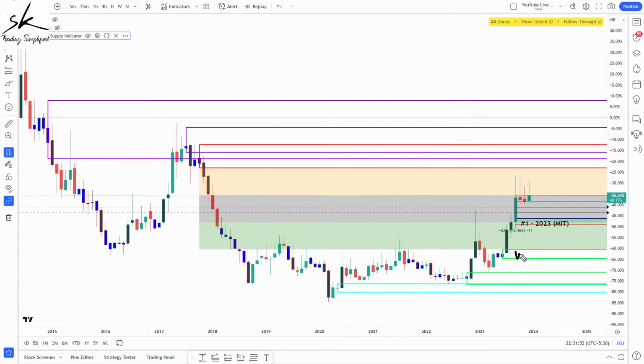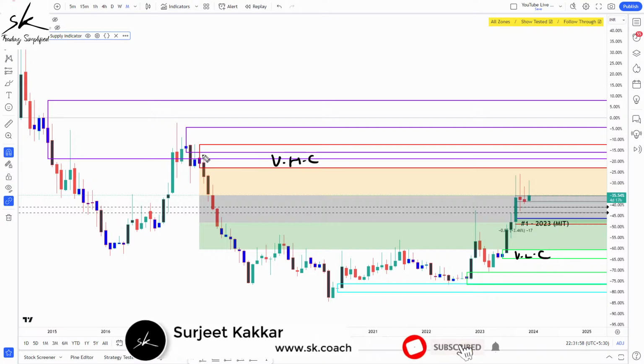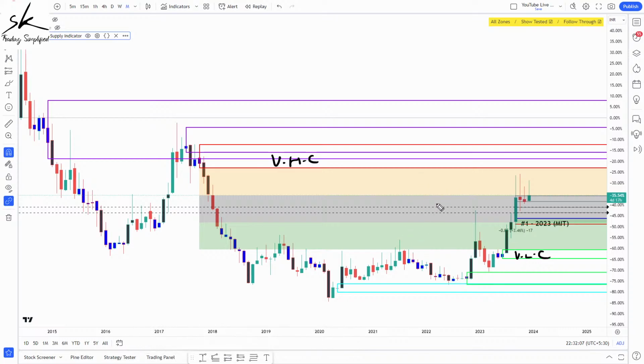This is the very low of the curve, which is my monthly demand area. This is the very high of the curve, which is my nearest monthly supply area. So you can see from the current market price, the nearest monthly supply is the very high of the curve, the nearest monthly demand is the very low of the curve, and the area in between has now automatically been divided into 3 parts, which we call the low of the curve, the middle of the curve, and the high of the curve. So yes, this is why I said I'll be using the indicator. It will make the process mechanical and faster for us.